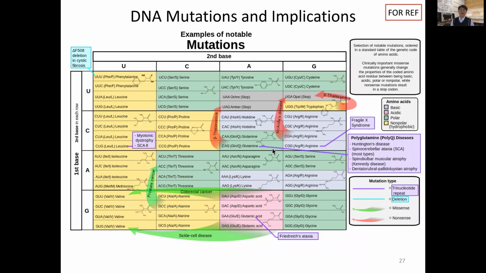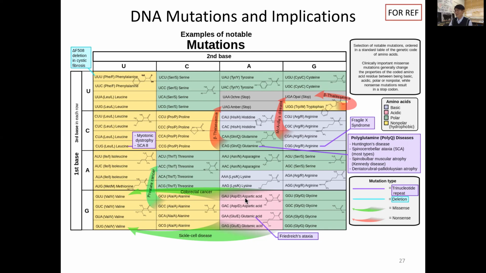So in the clinical aspects, these DNA mutations can cause a number of genetic diseases. First of all, these are charts with colors showing the amino acids' biochemical properties as non-polar, polar, acidic, and basic. Some diseases are based on triplet nucleotide repeats, and deletional mutations, such as in cystic fibrosis, can cause this genetic disease. And another, this green arrow changes alanine into threonine. You see the color change, which means the property changes, and this causes prostate cancer.